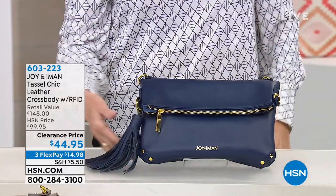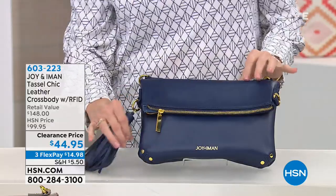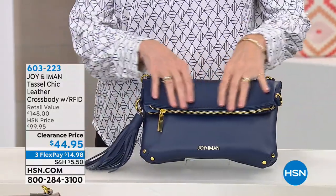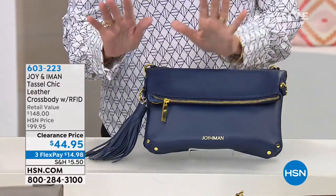It's just a great detail. It's absolutely gorgeous. This is 6 inches of gorgeous leather. It's an attached tassel on this beautiful bag. So what you're looking at is another crossbody from Joy that's got 5 different looks.